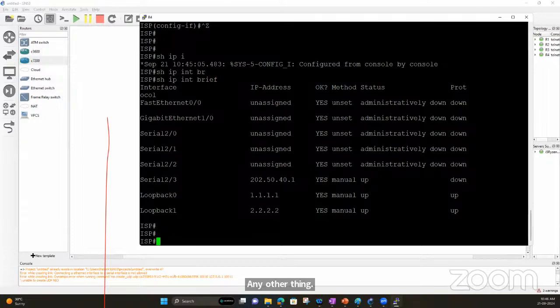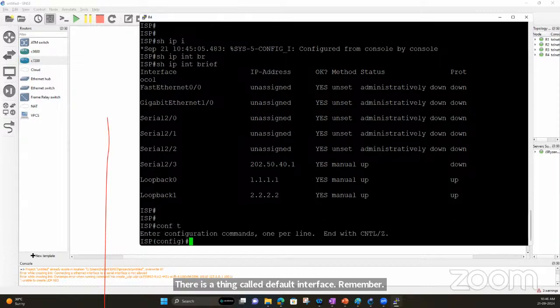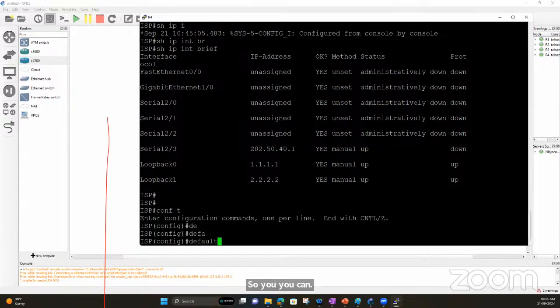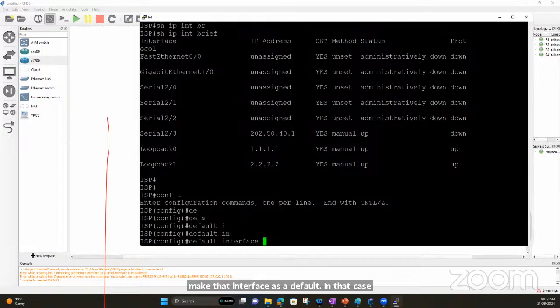Okay, let's say you have done shut, no shut also, and still it is not coming up. There is a thing called default interface, remember? So you can make that interface default in that case, whatever the interface is.